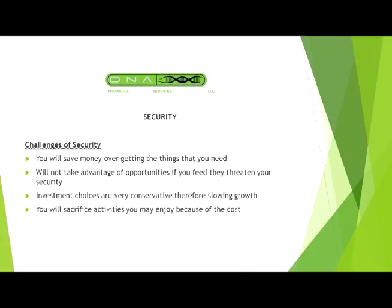So as you can see, there's a pattern with the security: they put their needs last, or even their wants last, and make security their number one priority, which in some cases can make them feel as though they are missing out or not able to do some of the things that maybe their friends or their loved ones are doing, because from their perspective, it is so important that they have that money saved, or that they're not losing any money.